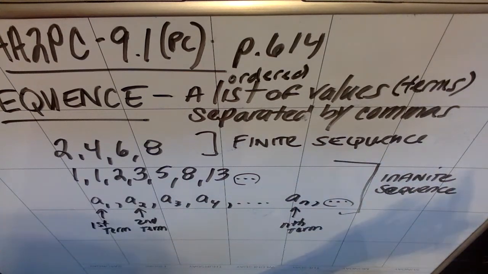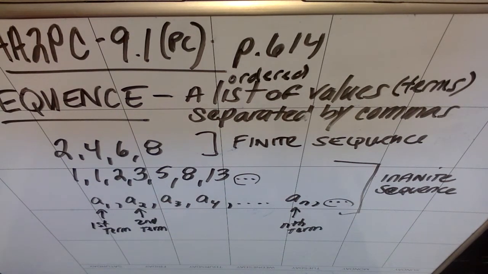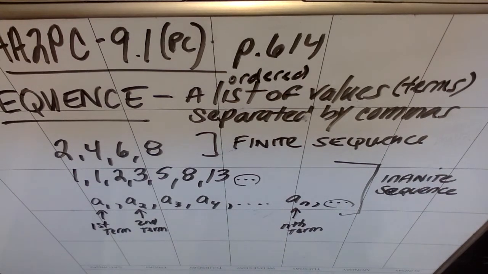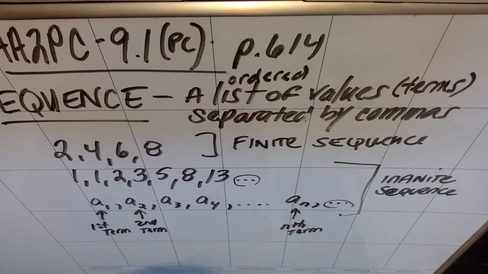Now, it might go on forever in a foreseeable pattern, a pattern that we could actually figure out. It might not go on forever in a foreseeable pattern. It might go on in a completely random, irregular pattern, not a pattern at all, like a completely random list. But a sequence that has an ellipsis at the end is called infinite. Each individual one of these is called a term.